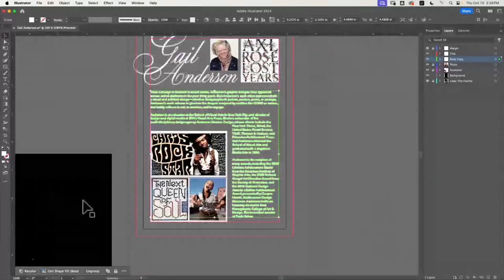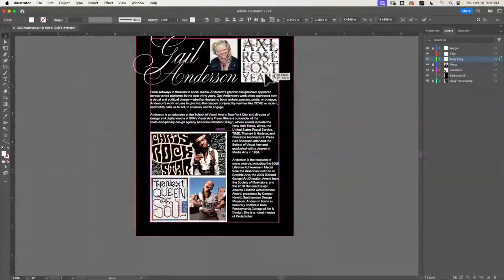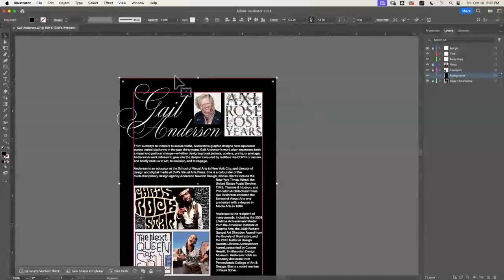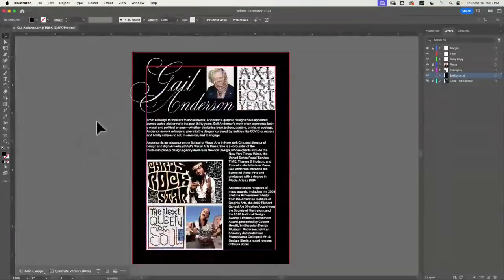And then I'm going to zoom out, and I'm going to put in the black background, which as you can see goes all the way out to the bleed, because it's going beyond the artboard, anything I want off the board. Here's another bonus. If you ever wanted to see what it's going to look like once you get it all set up, you can change it to presentation mode.